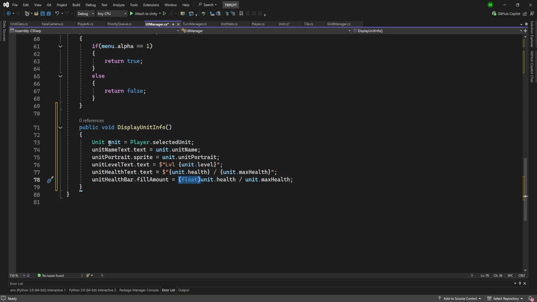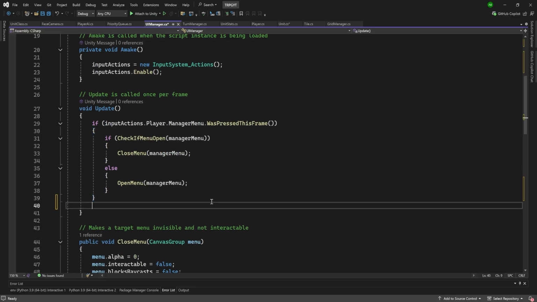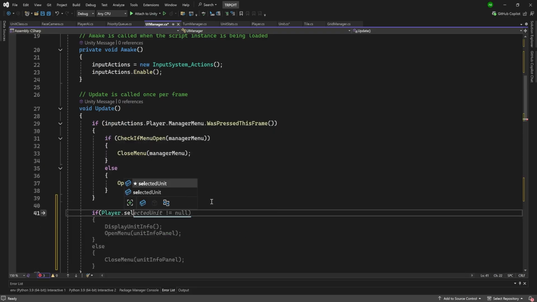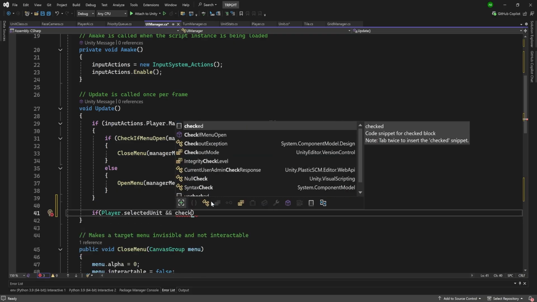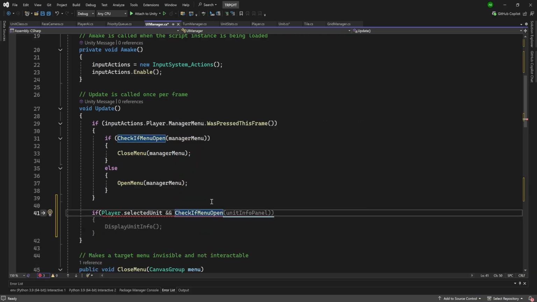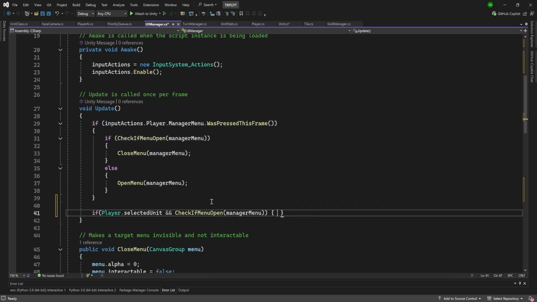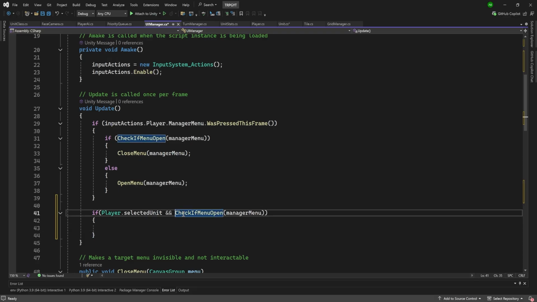Your health does. Okay, so now we need to go up to Update, and we're going to add another little if statement here. So if player.selectedUnit and check if menu open, unit info panel, or manager menu, because we don't want to display the unit info panel if the manager menu is open, so we want this to be not.